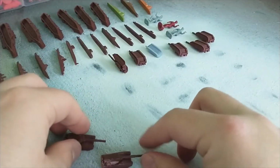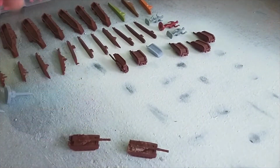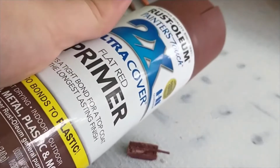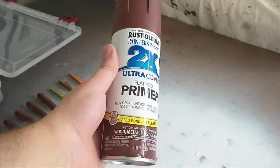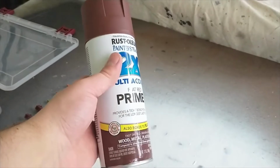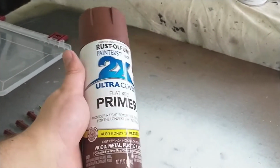And while we're modifying Russian pieces, I can show you the paint that I'm going to be using for the Russians. I usually go with Rust-Oleum. I've always used Rust-Oleum paint plus primer. You can always get it for a good price, and it comes in a lot of colors, especially if you go to a Home Depot or something.